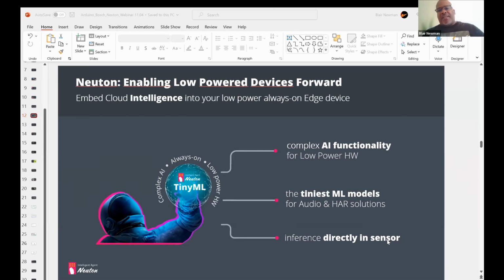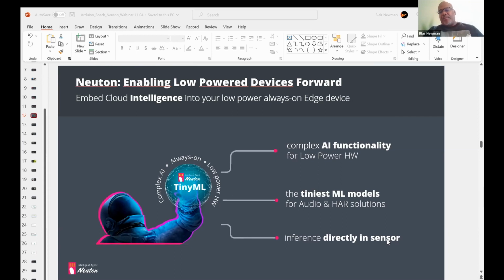And as technology continues to advance and the form factors and footprints become smaller, certainly Neuton can enable you guys along the way. But I'd like to now get to what I think is the meat and potatoes of everything. We had the opportunity to show and demo everything in action at the beginning of today's event with Daniil, when he did an exceptional job showing our hand activity recognition model in action.